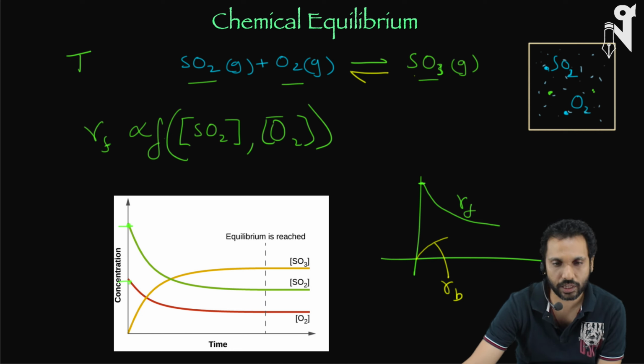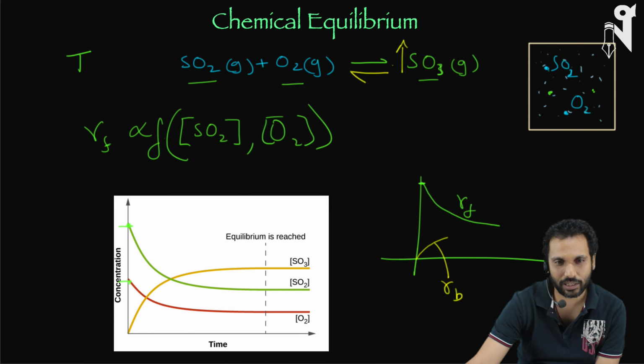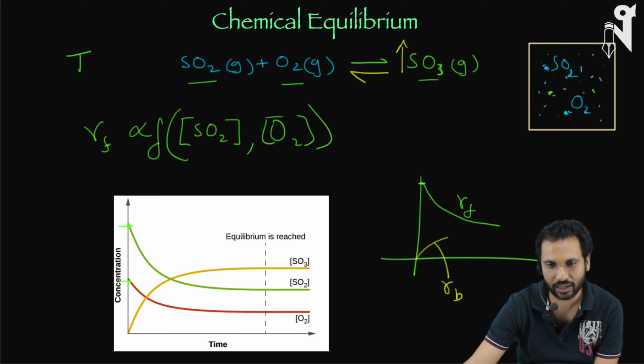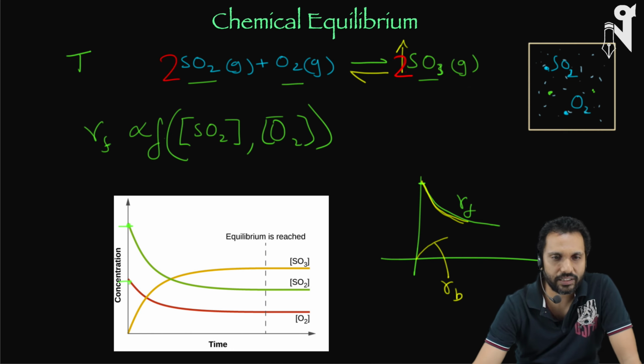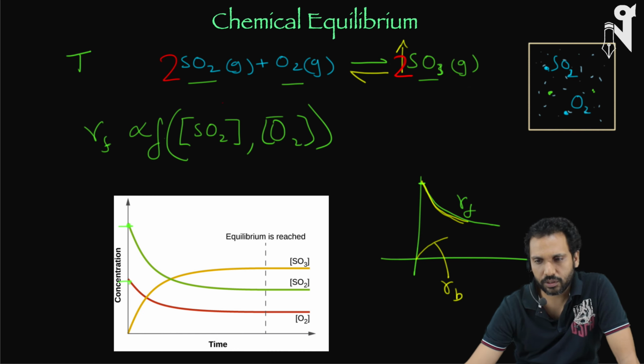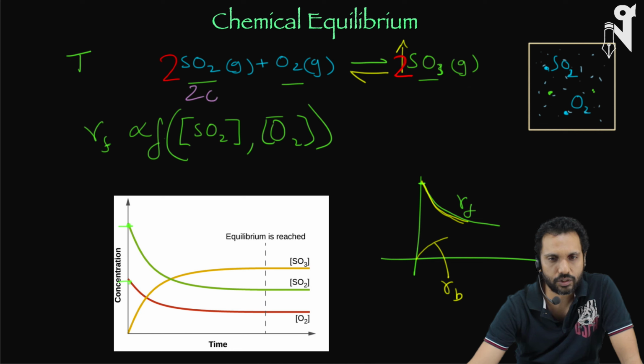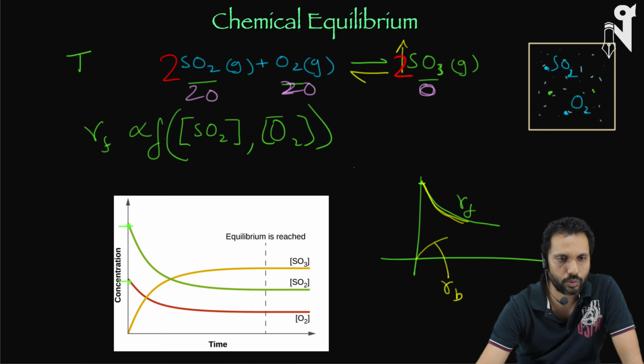Why do we say that SO3 is becoming more? Why do we say that SO3 is increasing? After all, it is going to give the SO2 and O2 back also. It is increasing initially because SO2 and O2 had a greater rate of reacting, hence a greater rate of reduction, and in the balanced equation ratio, things are going to get formed. So suppose we had, I just put some random numbers, say we had 20 of this, we had 20 of this, and we had none of that initially. Then what is going to happen?